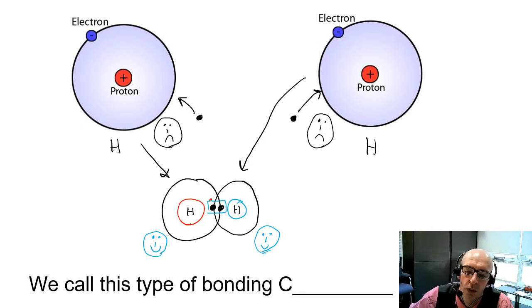That is called, unfortunately, and this is the bit, it's not called a sharing bond. So we had ionic. The name for this, that is called a covalent bond. So could you draw that out as your first example? Remember, you start with atoms with a problem, the problem being that they don't have a full shell, and then you find the solution, and that's down here.